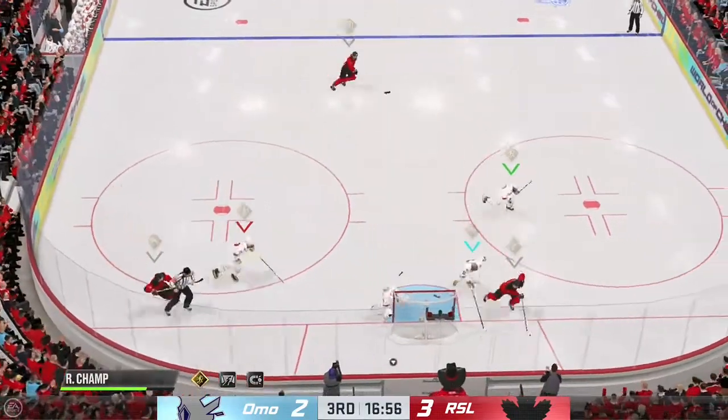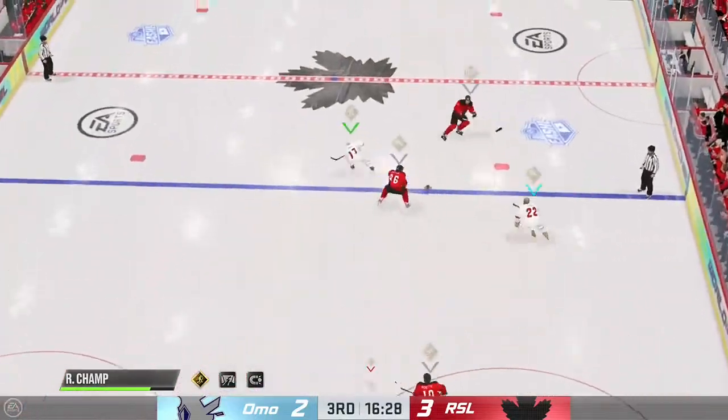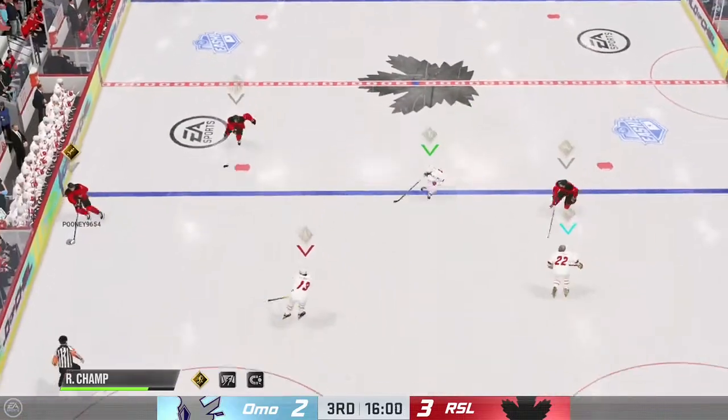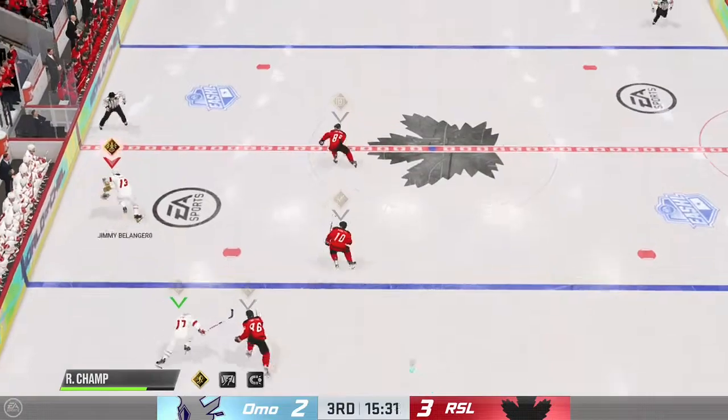Trottier's gonna play it against the half wall. Yonkoping's got it behind the net. Off a stick and they can't connect. Takes the feed at center. Gingras has had a great game. He's already got 3 points and really been dynamic.